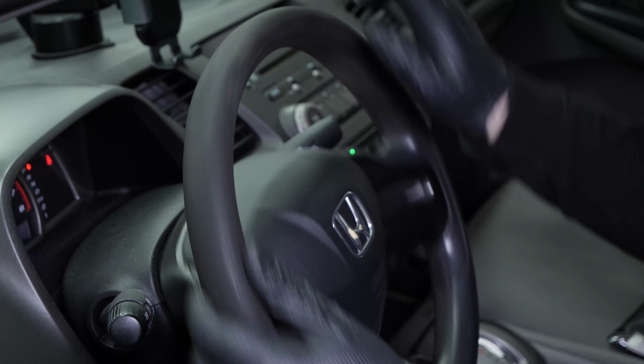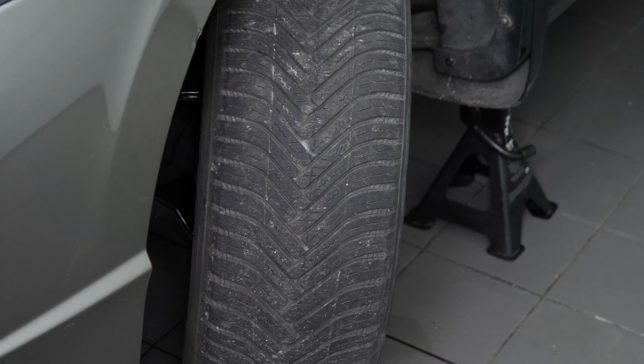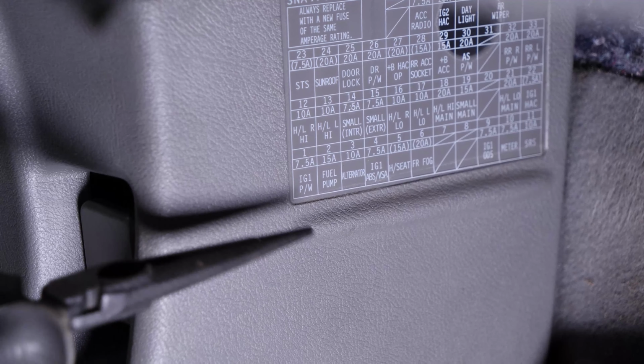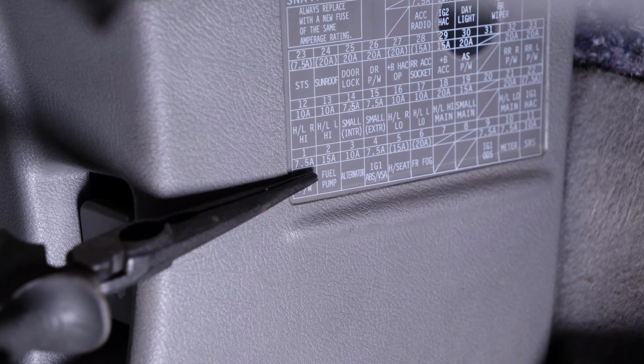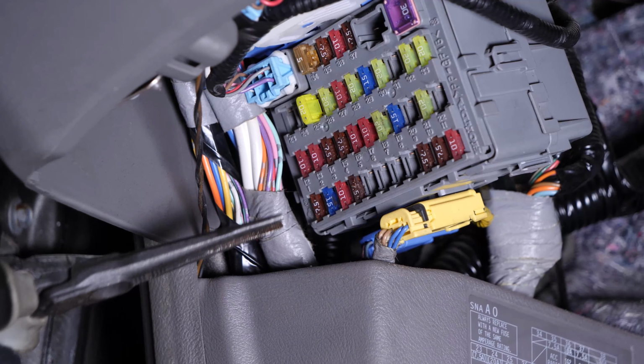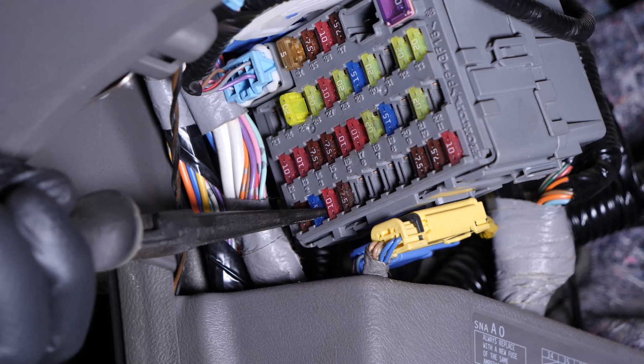In the event of a faulty steering rack and pinion, or to replace the fluid in the steering pump, this operation may not be sufficient. You will need to remove the fuel pump fuse from the fuse box. To do this, remove the plastic cover above the hood release handle. Then, remove the fuse using needle nose pliers.